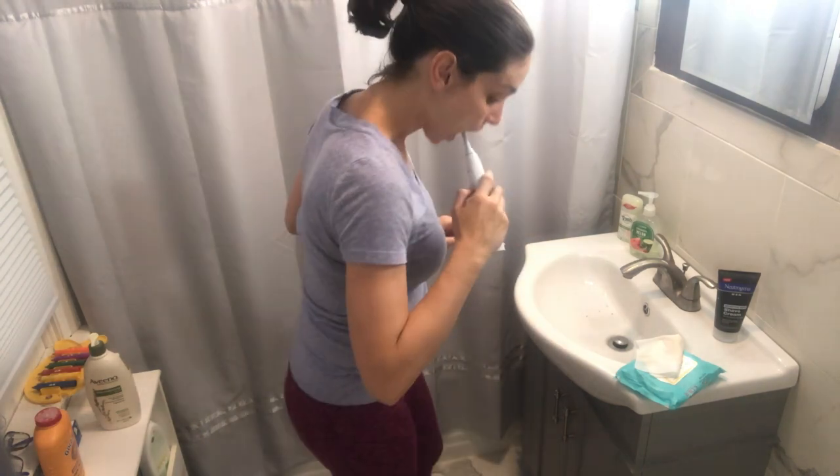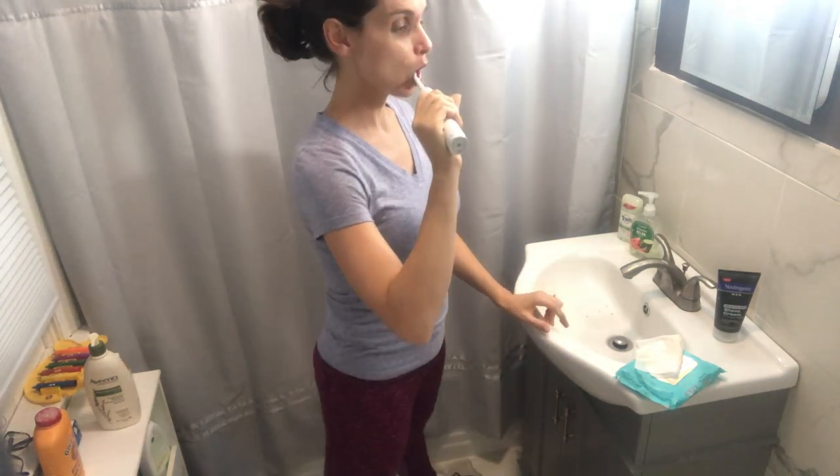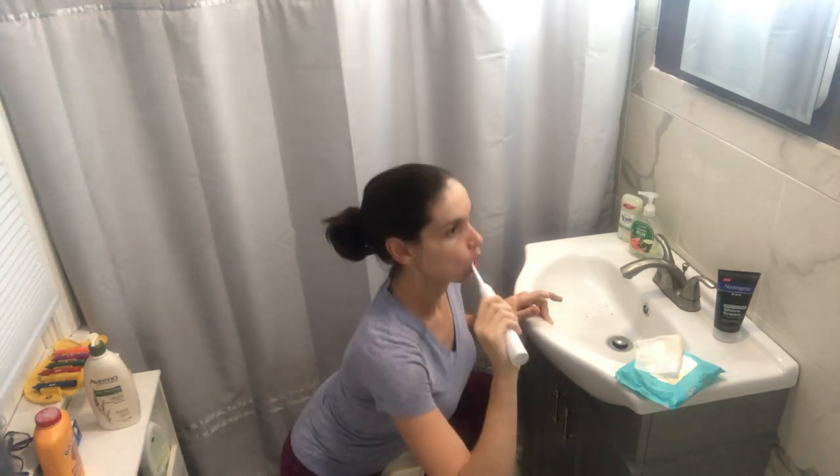Right now I'm going to brush my teeth. What I've been doing while brushing my teeth is I have a Sonicare — it buzzes every 30 seconds for two minutes, so you quadrant off your mouth, but it also gives me an idea of where I am with the plies and squats that I'm doing.